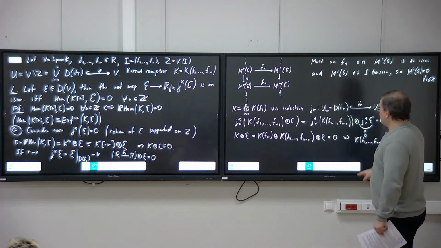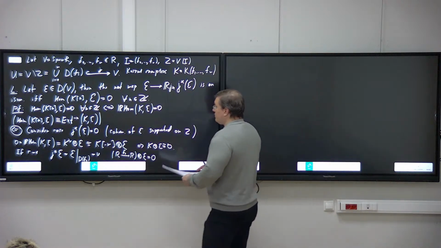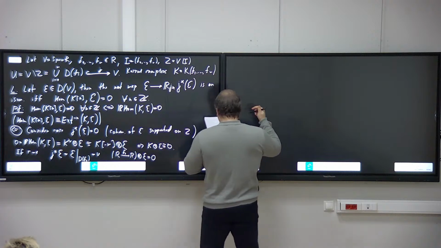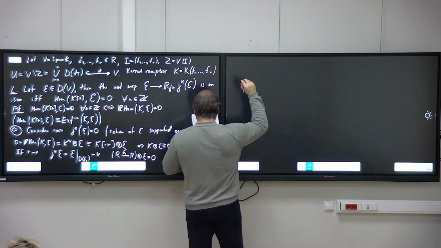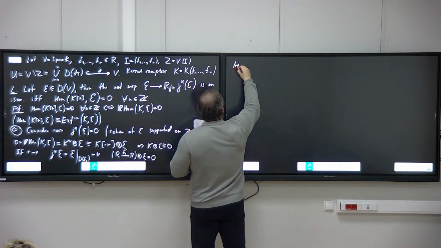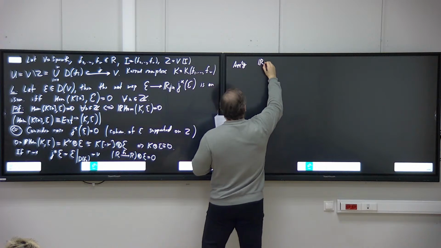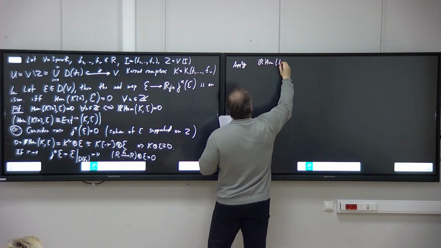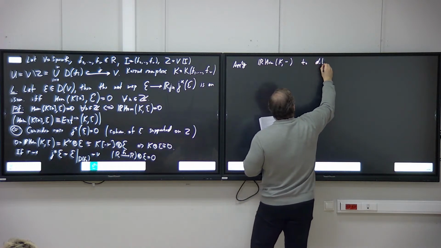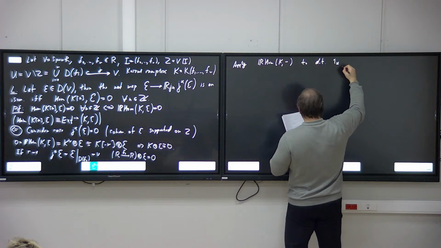Okay, so I want to write the rest of the proof here. So I have the assumption on the E, and I want to remove this assumption. And this is done again by looking at, so let me say that I apply the functor RHom from the K to the distinguished triangle, which is the distinguished triangle that we used before.